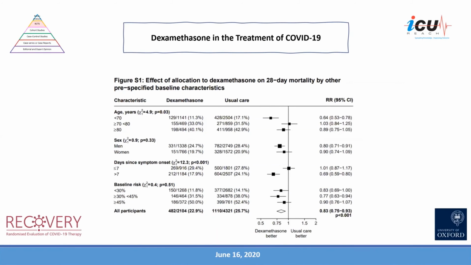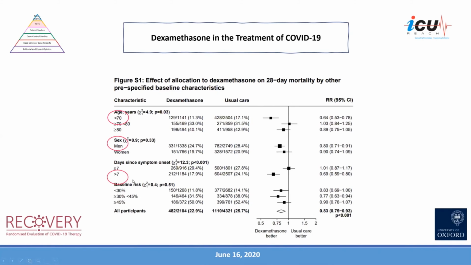Now, if you take a look at the study, the study also showed that the patients who are less than 70 years old benefited more than those patients who are more than 70 years old. And you can see how it's crossing the midline, and the most benefit is in the younger population of the study. And similarly, men benefited more than women in the study.